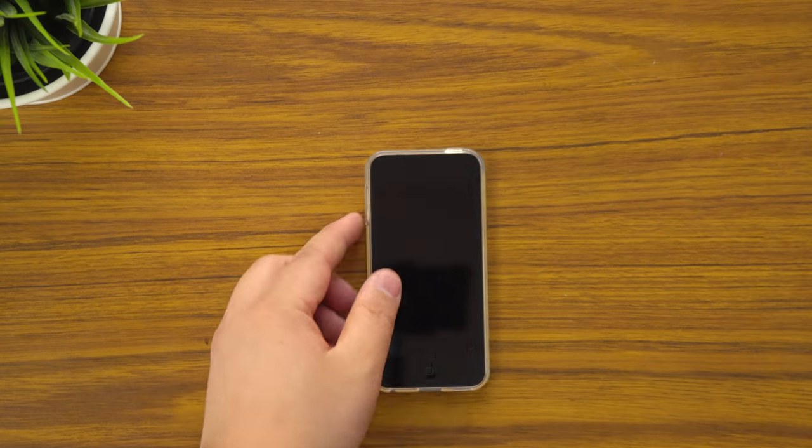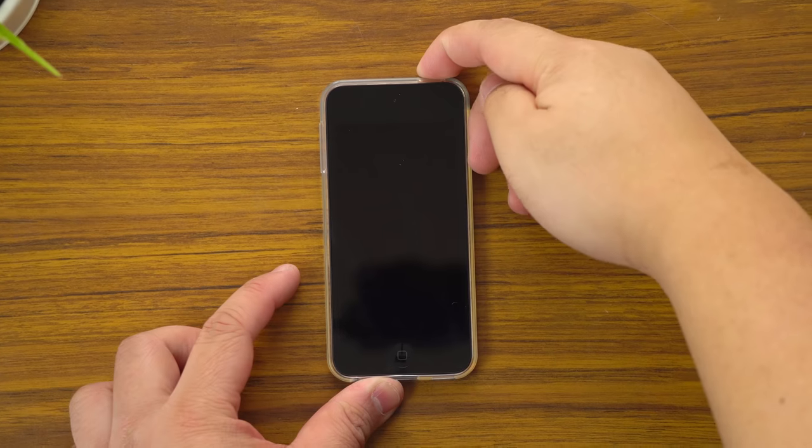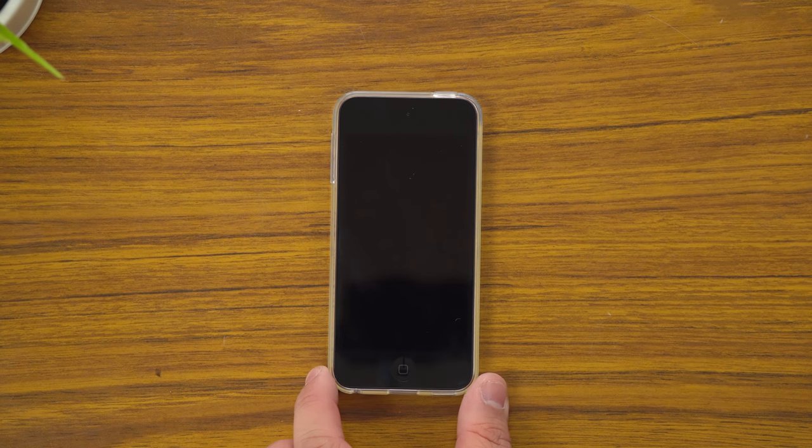So let's get straight into it. Let's do the first setup. So I can actually set this up as my own, which is nice. So of course, no Touch ID.